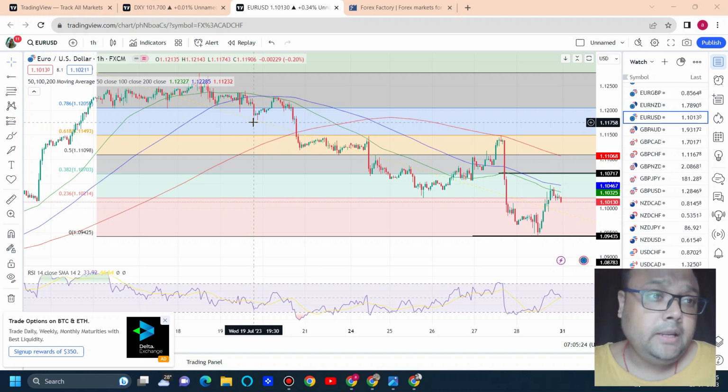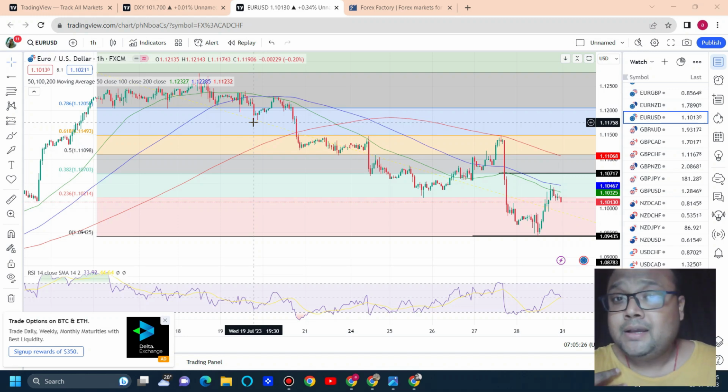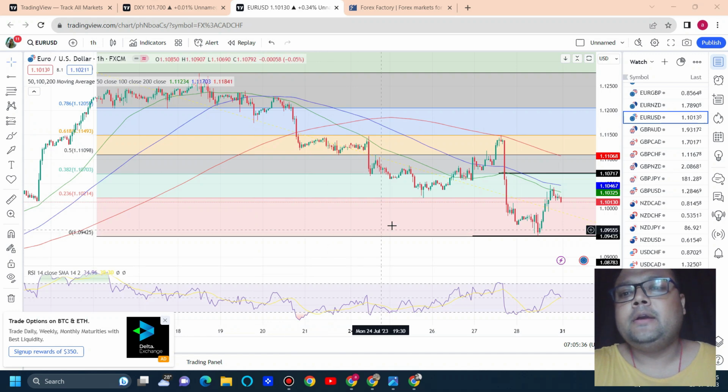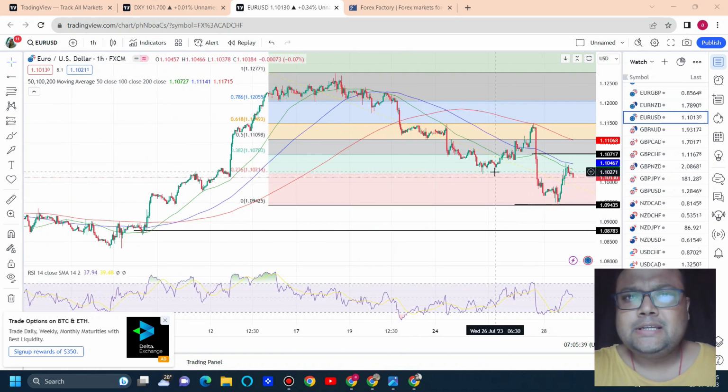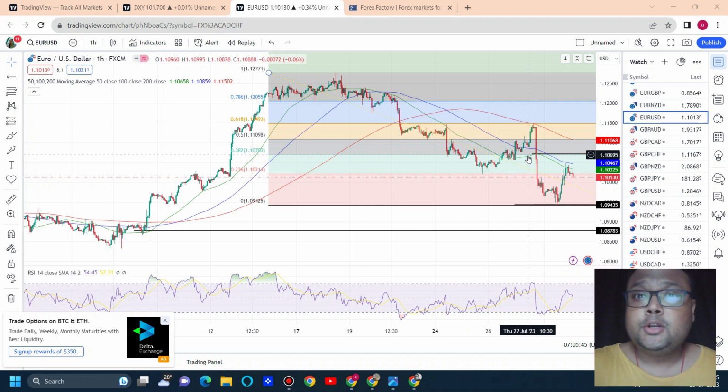I'm not predicting anything here, okay, because I'm a day trader. I'm a hardcore day trader. I have in fact told many times that I'm a hardcore day trader. I prefer to trade from level to level only. So that's why I have recommended levels here, and I think that these levels should work. But this is my analysis. I can be wrong as well. So please follow proper risk management. Do not gamble with your hard-earned money.